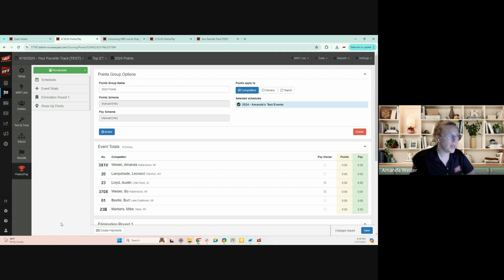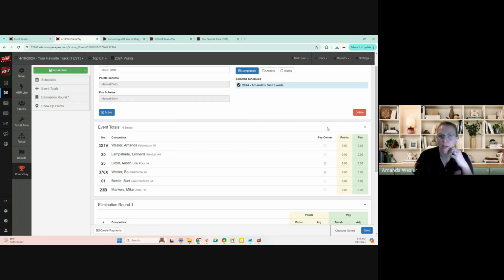And then this is where you're going to enter the points for the evening. So unfortunately, because we can't enter round results very easily, we're not going to have a whole heck of a lot to do in here other than add it at the very bottom. And I'll show you what that looks like. You'll see in here there is an elimination 1. That's because I used this event for a demonstration the other day, and so that's actually from one of the Portatree things. So we're going to ignore that where it says elimination 1 for now.